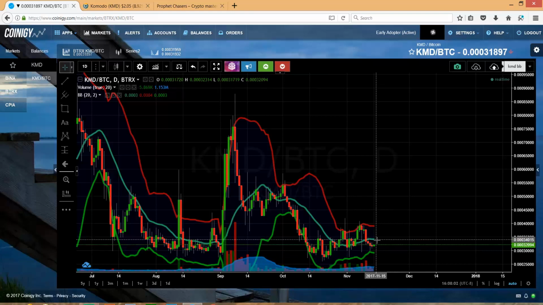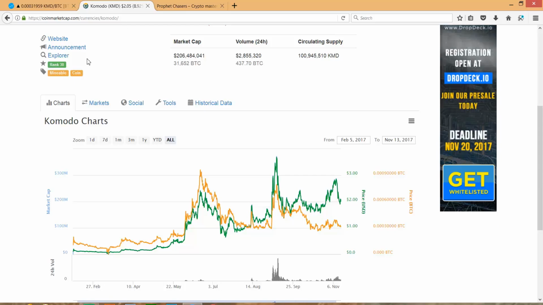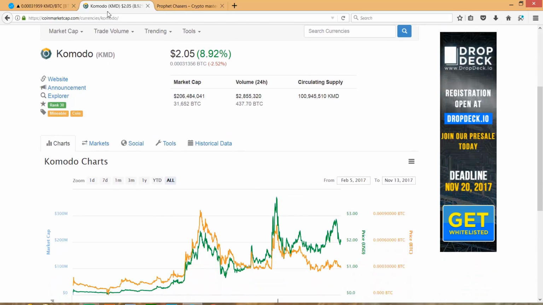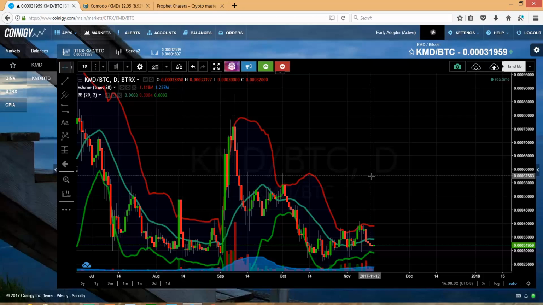So maybe once it hits 3,400-ish, it would be a buy-in, or it just depends on how much risk you're willing to take. That's always the time to jump in. It's who has the bigger risk factor, or what you're willing to risk, how much you're willing to trade, and stuff like that. But KMD's ranked 30 right now, so it moves up with a lot of the alts, so it's in line when Bitcoin's weak, which right now, because of the Bitcoin Cash situation, it is.